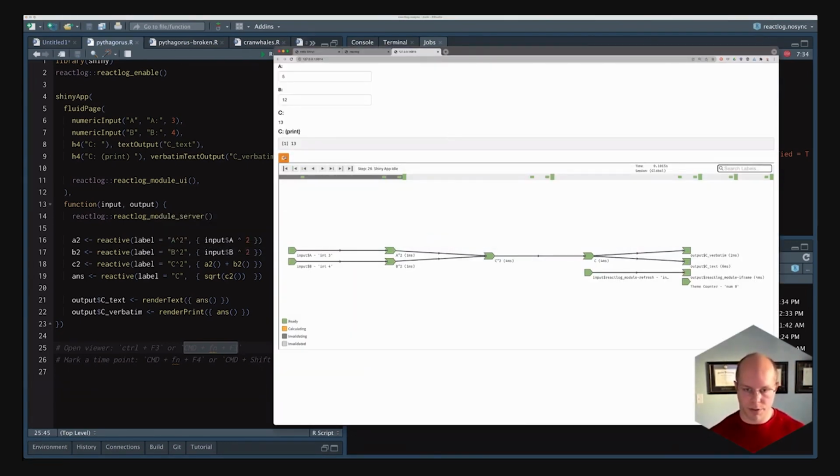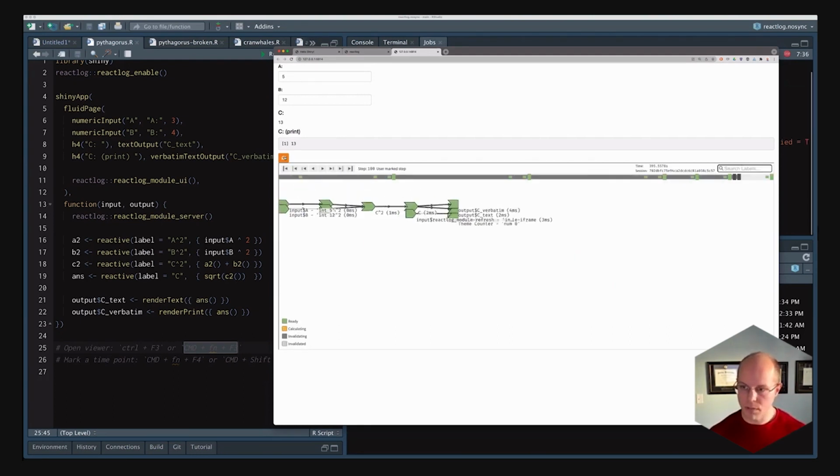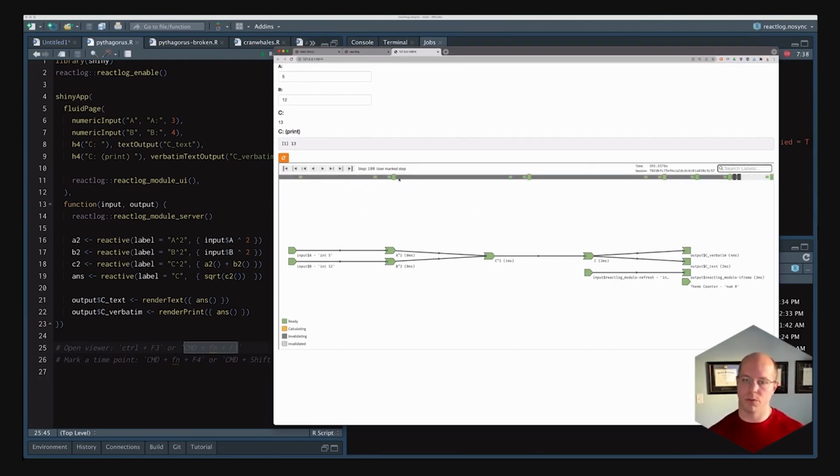So when we refresh our application, it won't load to where it's first idle. It'll load to the last marked time point. So you can have many marked time points, but it'll load the last one. And this is really nice because if we go back to a 3, 4 triangle, right?